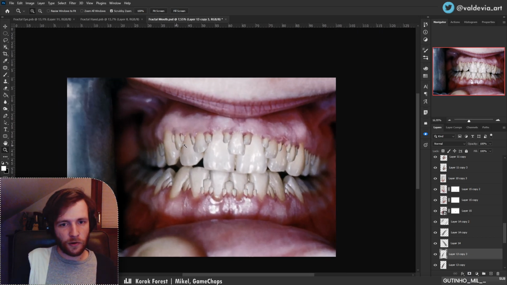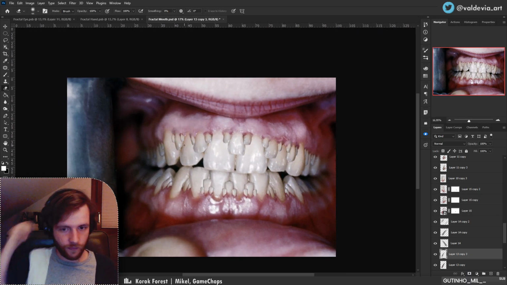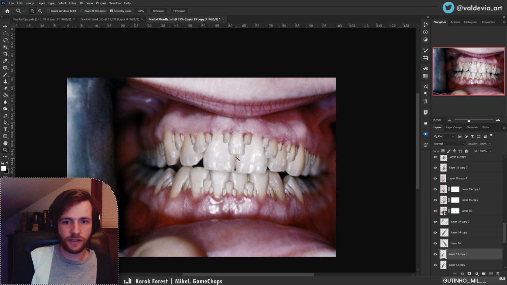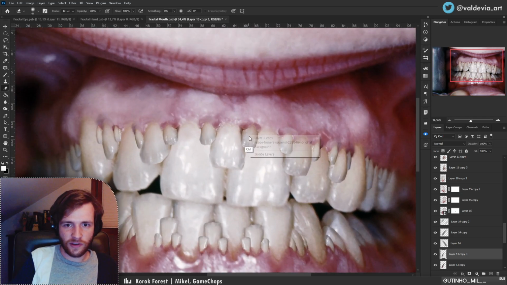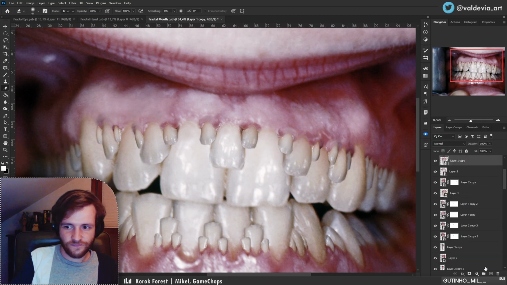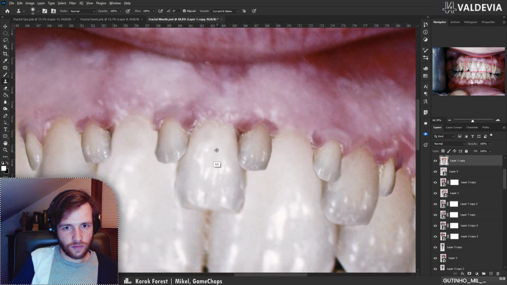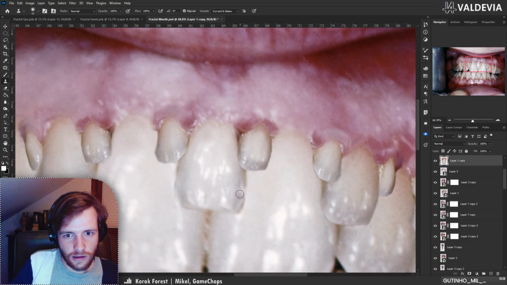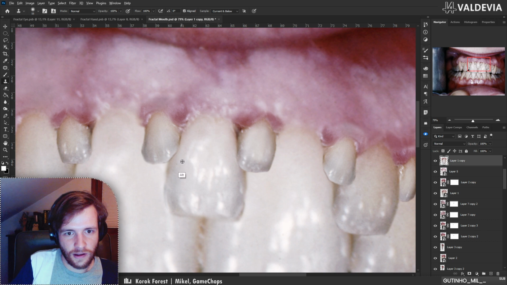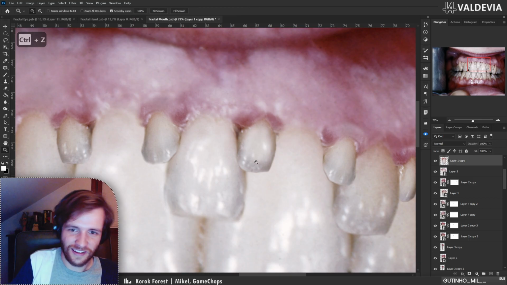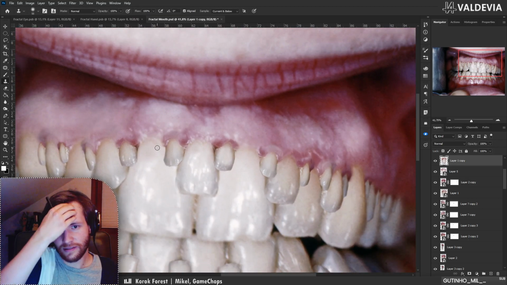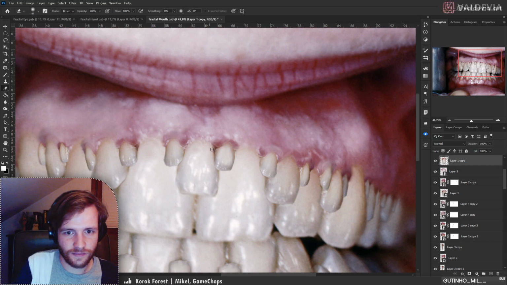Okay, and that's another whole level. I think the lower row is looking very good. Upper one, especially these ones here, they could use perhaps a little bit of relighting. By which I mean basically taking from the nearest tooth and clone stamping. That's the lazy way to do it. Lazy but efficient. Maybe a little bit of a razor here.